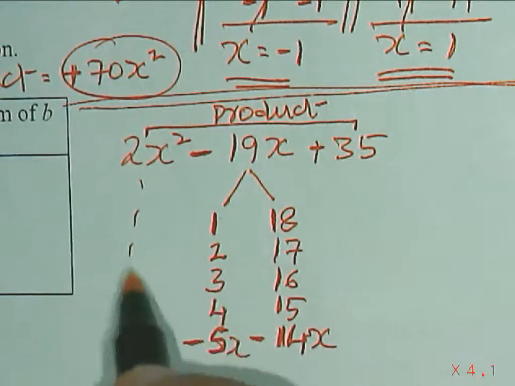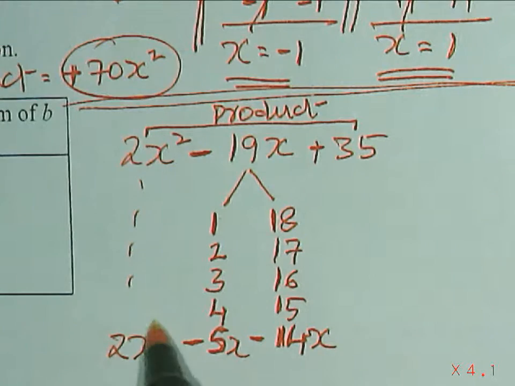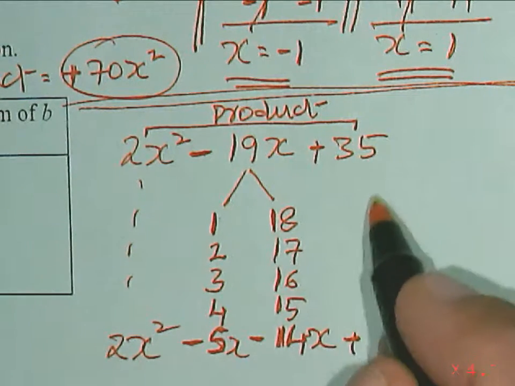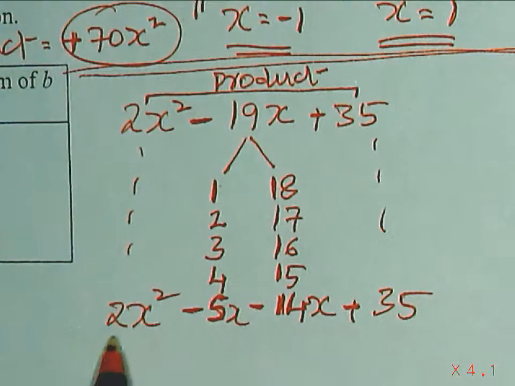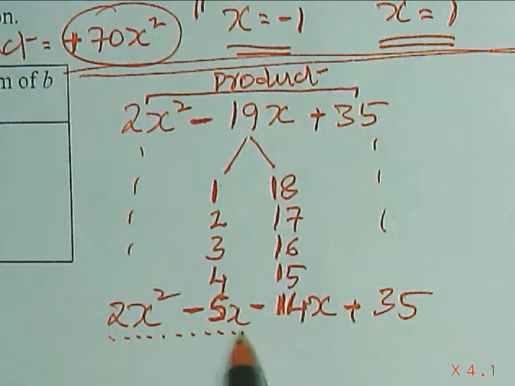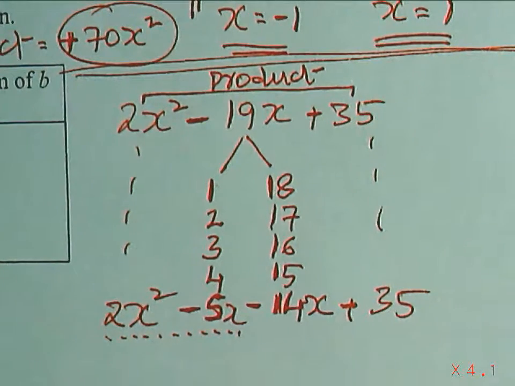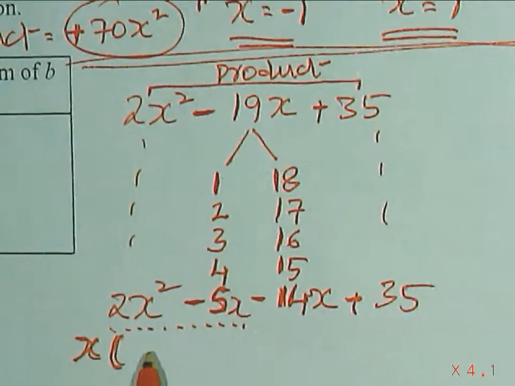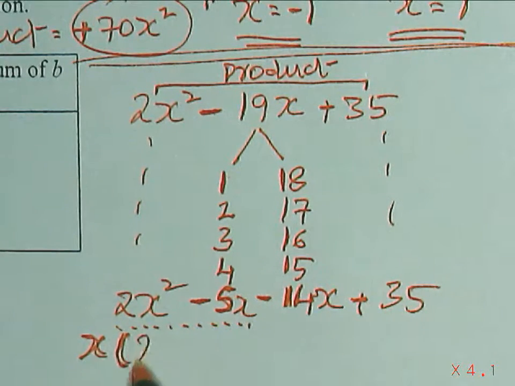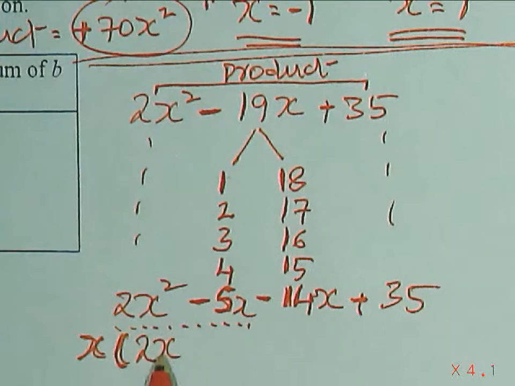So let me bring down this 2x square and plus 35 here. Well, can you see something same in the first two terms? X. If I pull x, what is left here? 2x, because x square means x times x. One x is pulled out, then the second x remains here. Minus, already x I pulled, so if x is pulled, what is left is 5.